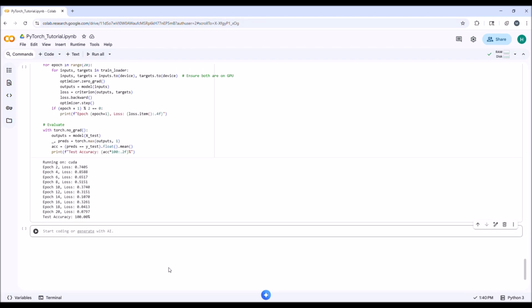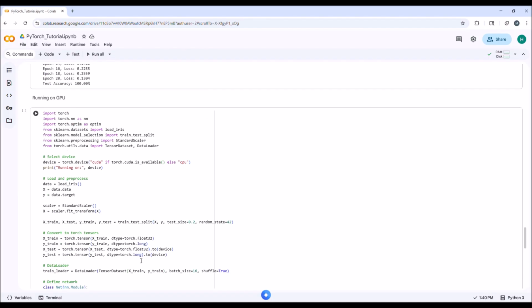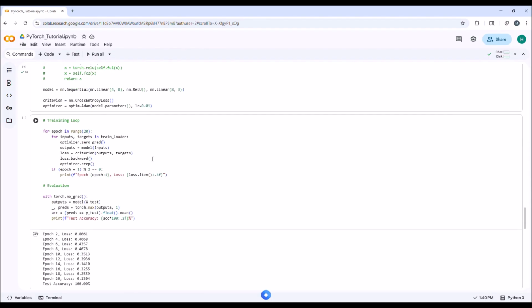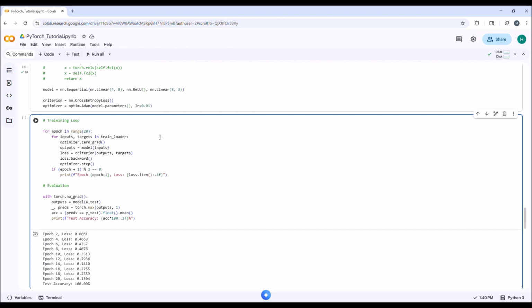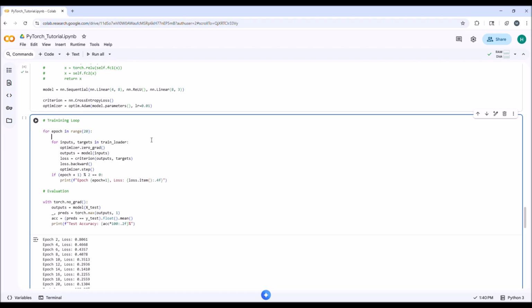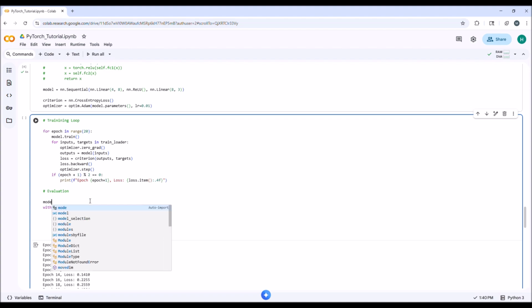So finally, I would like to talk about two modes that nn.Module provides us with. And these two modes are model.train and model.eval. So you can actually write model.train here, and model.eval before you start evaluating your model.